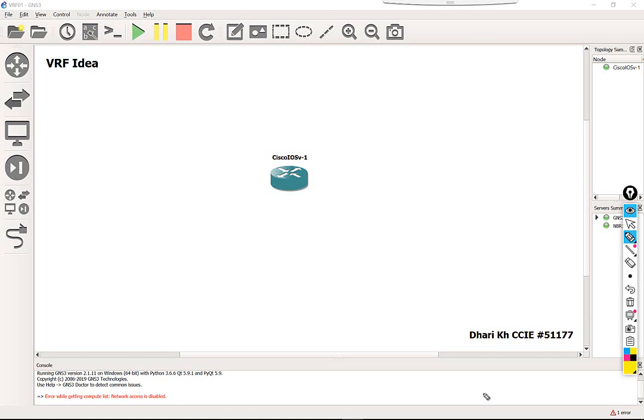Okay, this looks like an interesting idea for the VRF, but how do we start to understand the VRF in a configuration manner? Before we start to configure, you have to understand we have one route table here by default. This is what they call the global route table, or on Nexus devices they call it the default route table, or default VRF even, or global VRF. So this is the default one.